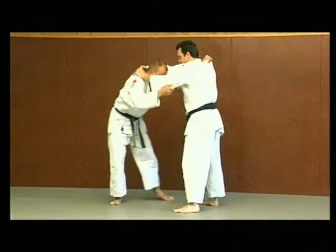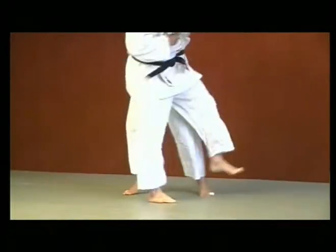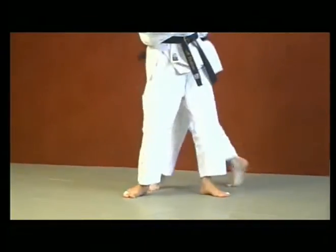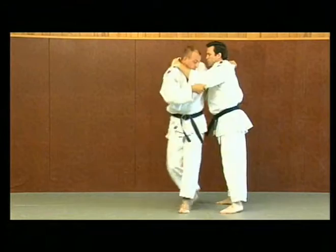And now, a technique to work on the footholds and the body health. Yuki first does the O Soto Gari, after Watari dodges and attacks Harai Goshi at the same time.